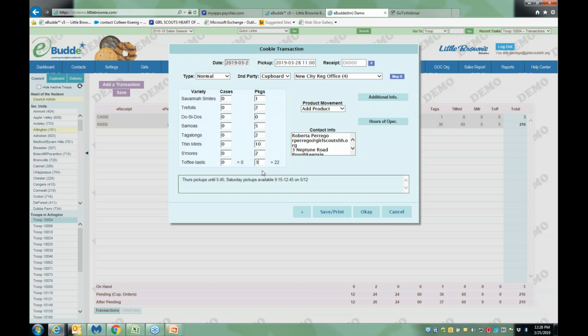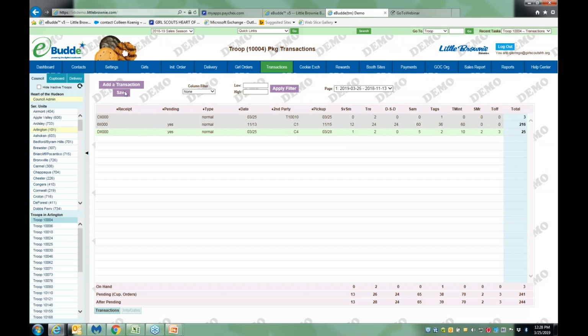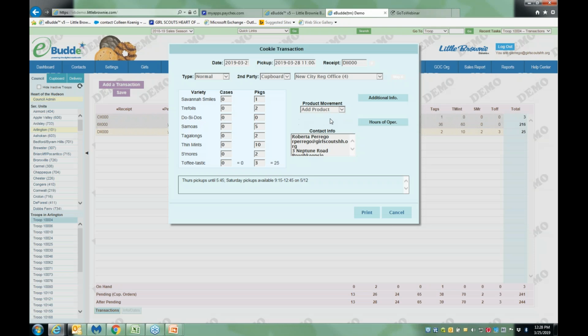Now, I want to point out, I said before, make sure you tab after your last entry. So I put that 3 in, and I tabbed, and this changed to 25. If I didn't tab, I would have had 22 boxes here and no Toffee-Tastics. So make sure you do that tab, and then you're going to click OK and save. And one thing that I didn't point out is the product movement.